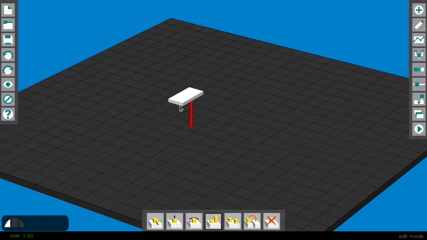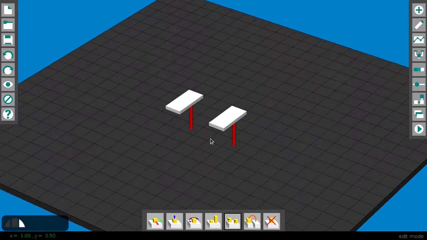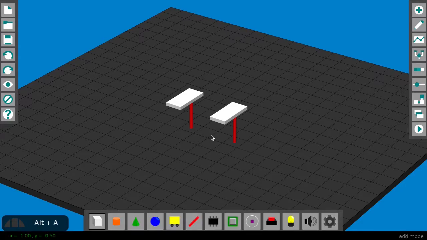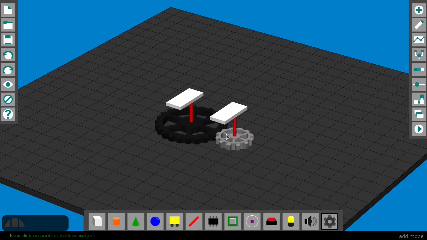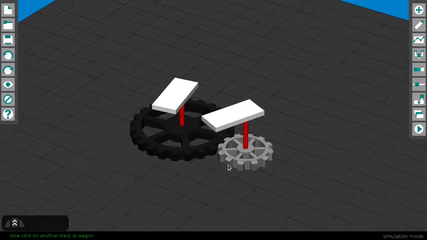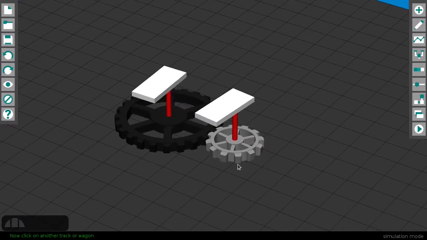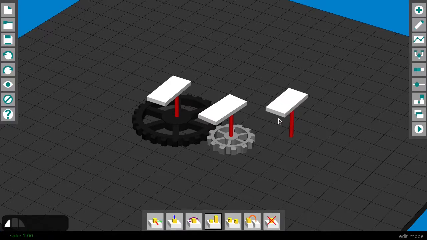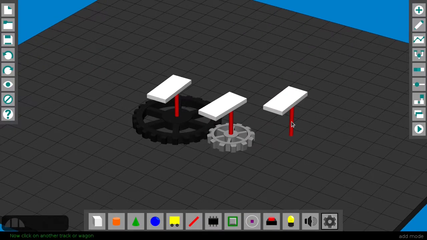I implemented gear mode that I promised in my first video, except it's not a mode because I found a way that's much more elegant. You just have a gear part here on add mode and you add it in stages. Click on a track, click on another, then add a multiplication factor. There. Now every rotation of the first track you clicked is multiplied in the second. Since I entered a factor of 2, the second track rotates twice for every rotation of the first.